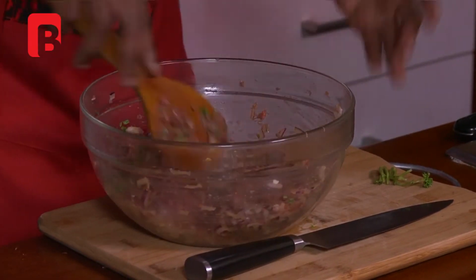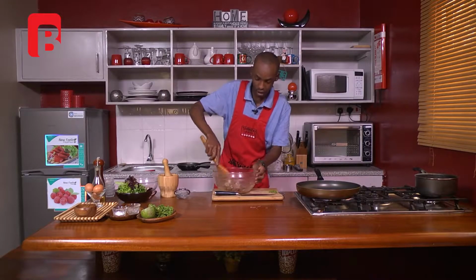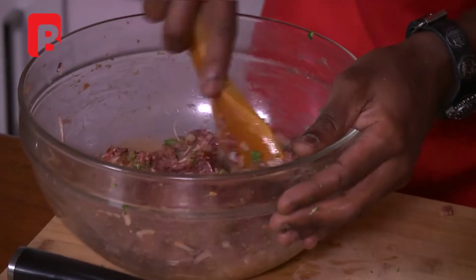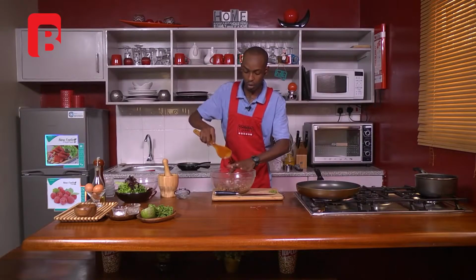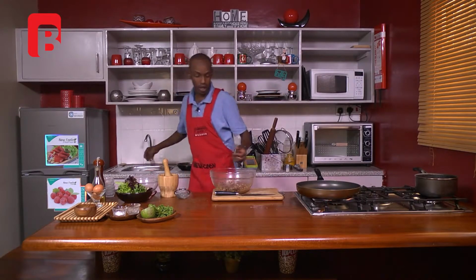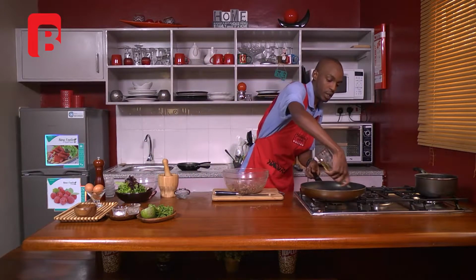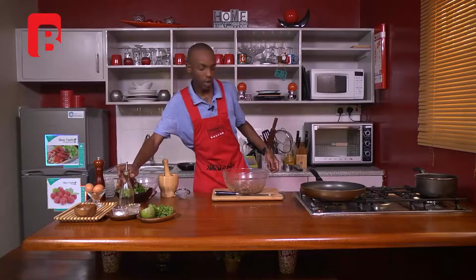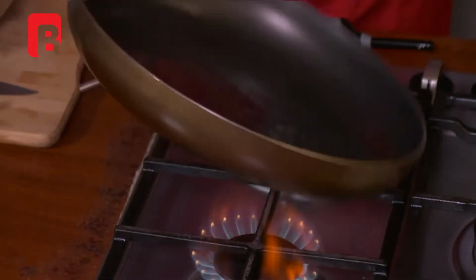I recommend when you're mixing, always try and continue giving your bowl a turn. Always try and mix in the same direction just for consistency. Right, and now this is about ready. So I prefer doing this by hand, so I'm going to show you how to do this really easy. And we'll just first start off by getting some oil on our pan. So it's about 2 tablespoons of olive oil. Always swirl your pan.